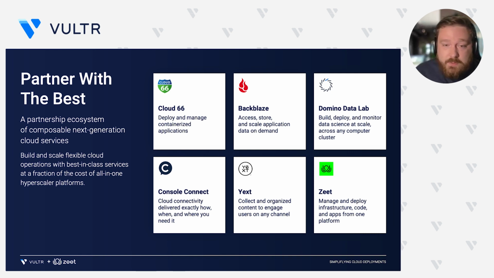For instance, we've partnered with Backblaze. They do storage as a service with on-demand blocks, with on-demand object storage. We've also partnered recently with Domino Data Lab on AI and ML initiatives running on Vultr Cloud GPU, as well as a bunch of others. And today we'll be talking with Zeet. Zeet is a service that allows you to manage and deploy your infrastructure, code, and apps all from one unified dashboard.